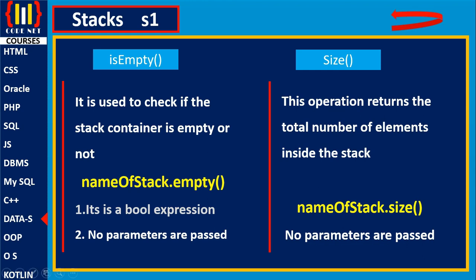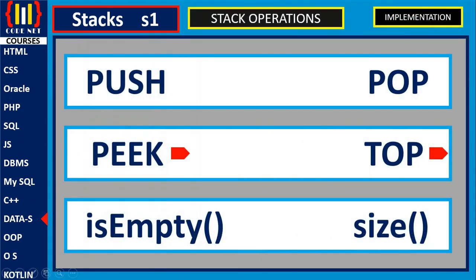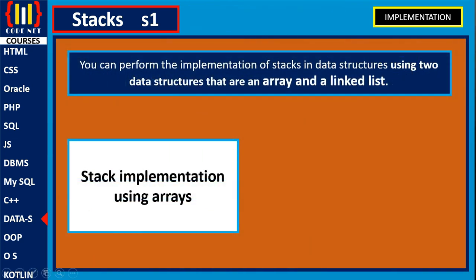So these are the basic operations that we can talk about when it comes to the introduction as our first session in stacks. Now, how can we implement a stack? This is how we can implement a stack. A stack can be implemented using two other types of data structures. That could be an array or a linked list. It's nice that we've talked about arrays and linked lists. Hence, we can now proceed in our sessions to see how a stack can be implemented using an array or a linked list.